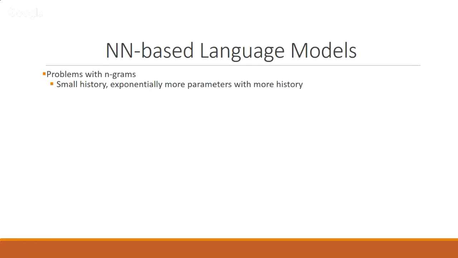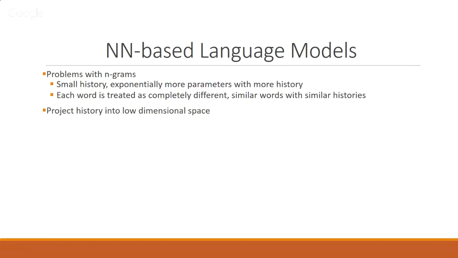And why is that? So the problem with n-grams is that you have a small history. If you want to do a 3-gram or trigram, it's okay. But if you increase that to a 4-gram or a 5-gram or more than that, then you need lots of data. So you have lots of parameters, you need a lot of data, and it becomes very complex. So you typically don't do that. So if you only have a trigram context, then you can't really look back in history that much. The other problem is with n-grams, each word is treated completely differently. And you know, right, that similar words probably share similar histories. And so there should be some way of sharing this information, but there isn't in the n-gram setup.